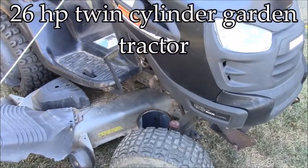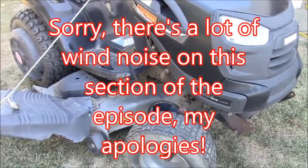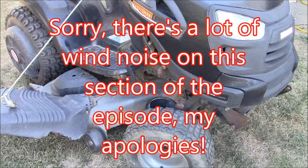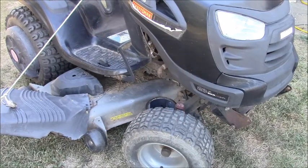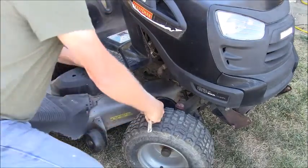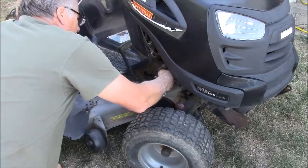Well, I was wondering what else I could do today to entertain you. I hope it entertains you. That old tractor needs an oil change. It ain't had one in a long time. So, I've been running it, so it's warmed up. I'll get up here. Parked it on a little slant here, so.